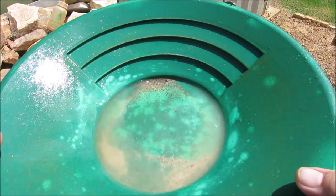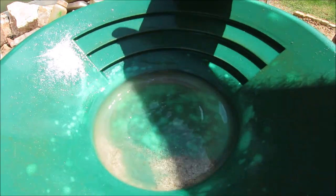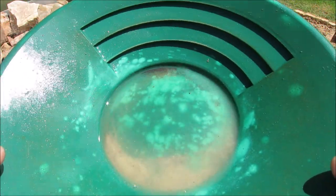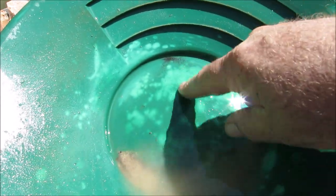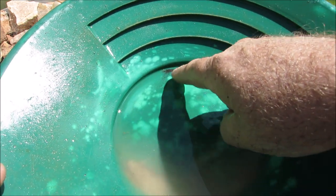Can Kevo show you some gold? See, I'll tell you what. I think I'm seeing something. Oh, I am. There's gold in this one, guys. Hallelujah. It was looking a bit sad there for a while. Not real big stuff, though. But, nevertheless, it's gold. And I can see it without my magnifying glass. I'm going to swish off all that black sand and I can see gold in there. There's gold just in there at the back of the pan. Real fine stuff, but I can see it.